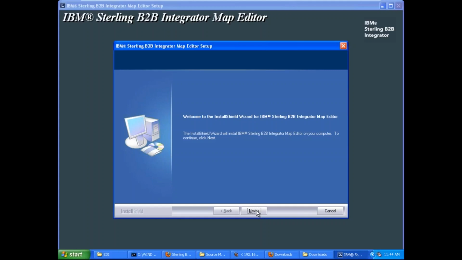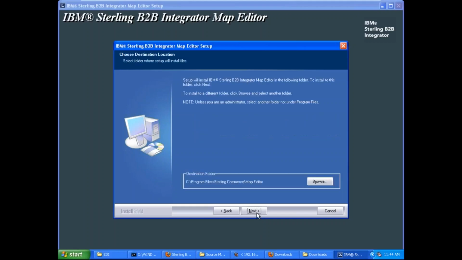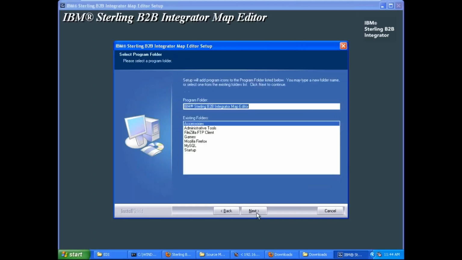It cannot be run on a Unix or Linux system. Your SI server itself may be running on Windows or Unix, but your desktop has to be Windows in order to use this map editor. Okay, you click on it, you will get the installation wizard, and just click on next.